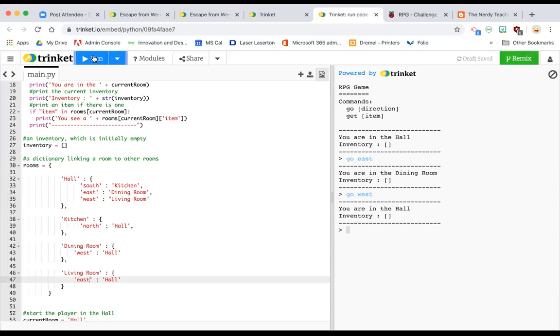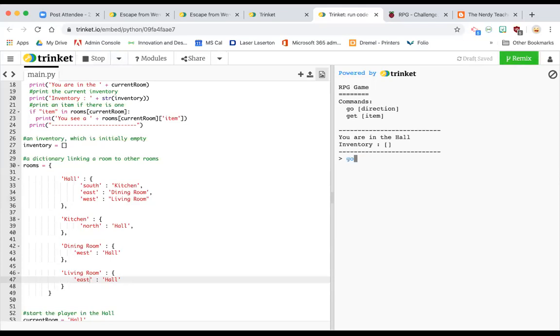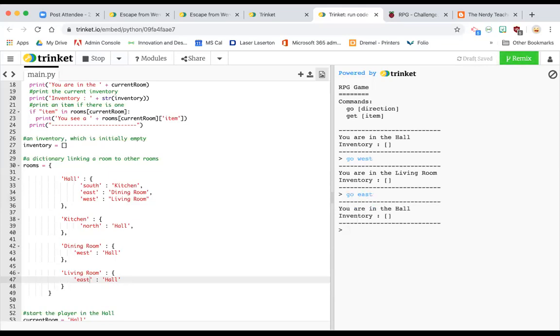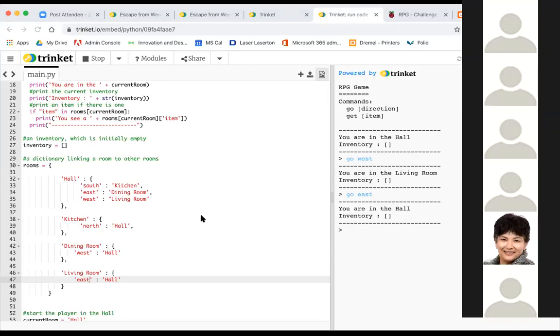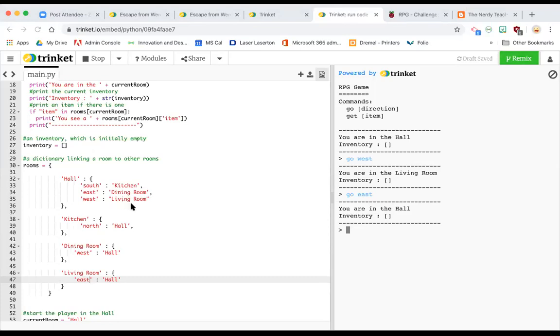So if I did this correctly, and I run my game, and I go west, I'm in the living room. And if I go east, I'm back in the hall. When you're making a lot of rooms, like I did, I totally did the copy and paste approach. It was super nice because it allowed me to mass produce rooms. And my visual drawing allowed me to make sure what rooms were connecting to the other room. Having all of that mapped out and laid out was super helpful.